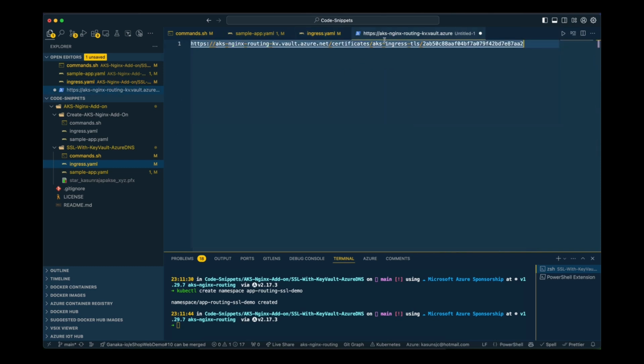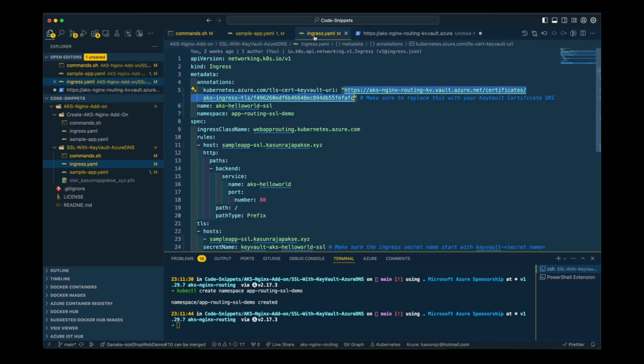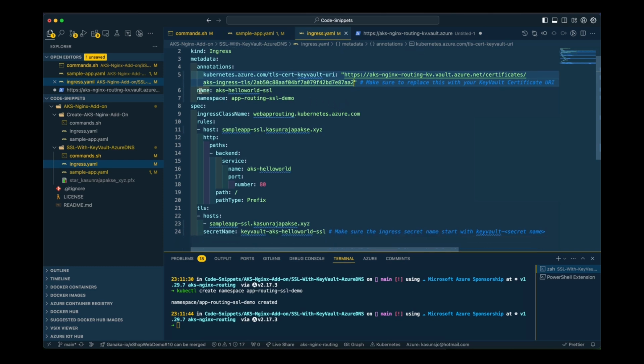So I will copy the URI I got and paste it in here.